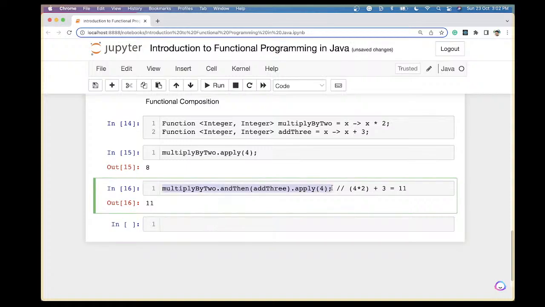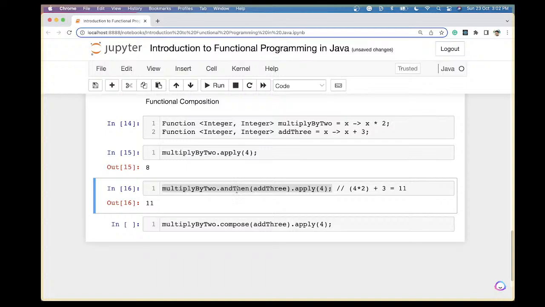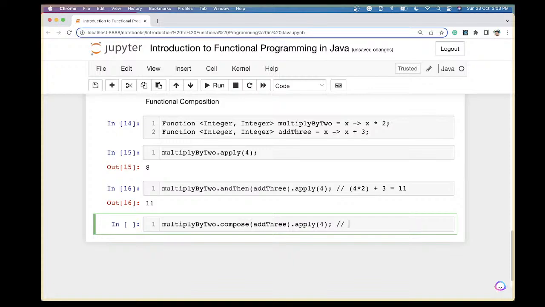I could have used another function which is called compose. It is similar to the andThen function, but the only thing is it does things in reverse order. So in this case, it will first add 3, because I'm using functional composition and calling the compose method, and then it will multiply by 2.